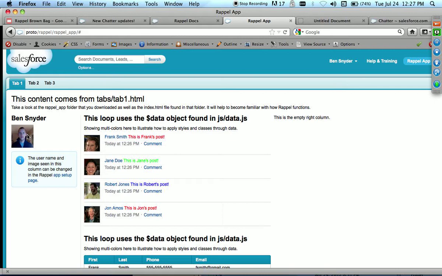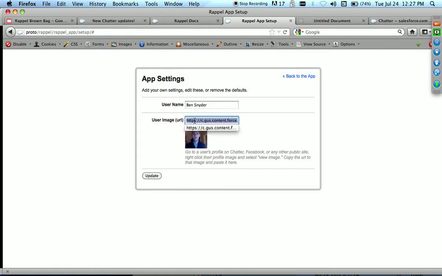So to get that user in there, can it be an image, or does it have to be a link to some person? It could be an image. So if you have an image in your images directory, for example, you would just have to then point this input to images/myimage.png. Okay, and then you could be using it. Yep.